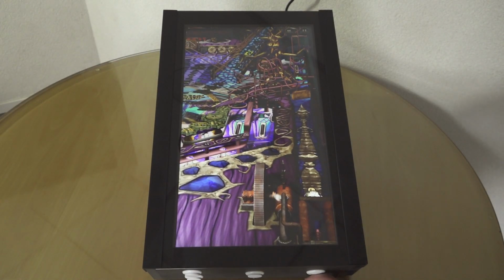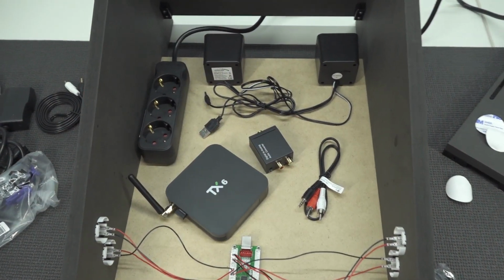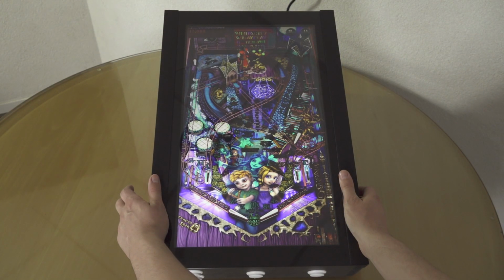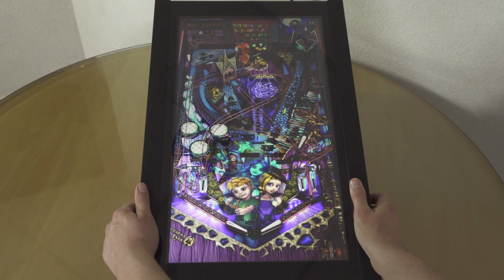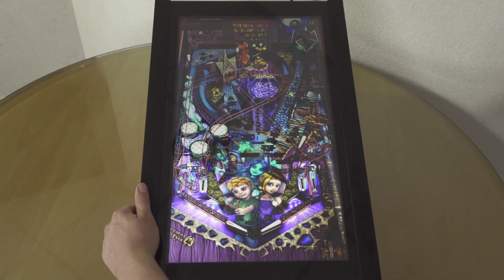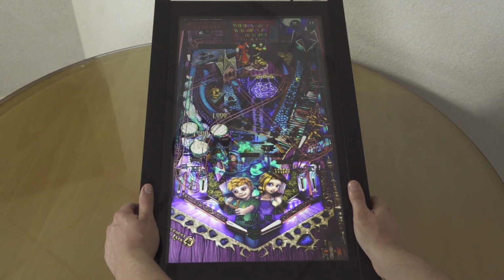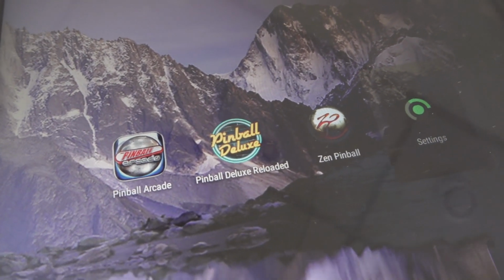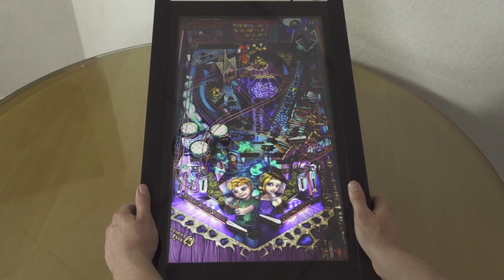So basically what this is, is an Android box slapped inside a case. And what you can do is basically play pinball games. But there are quite some interesting options. I've been messing around with it for the last couple of years, with the first edition up to the 2.0. And I must say, I found a couple of interesting apps, because that's what you do. You go to the Play Store and just download apps, and you can play them on your pinball machine. And again, there are some pros and cons to it that we're going to talk about today.